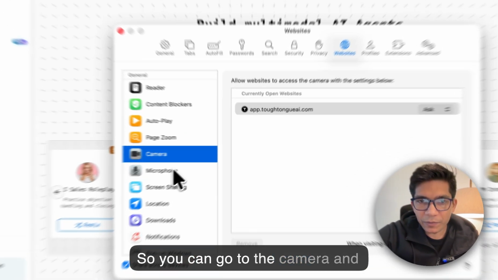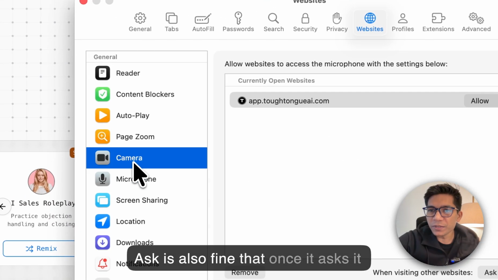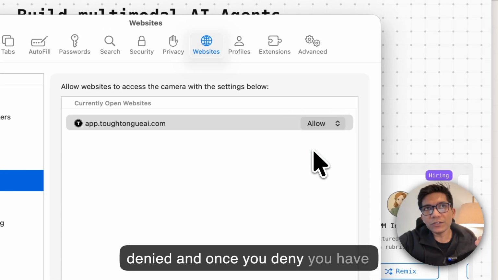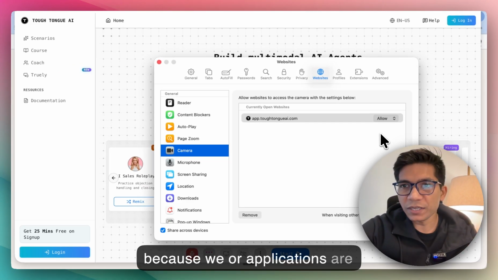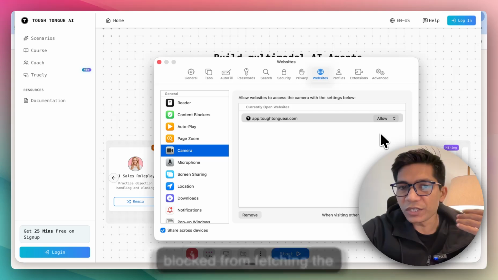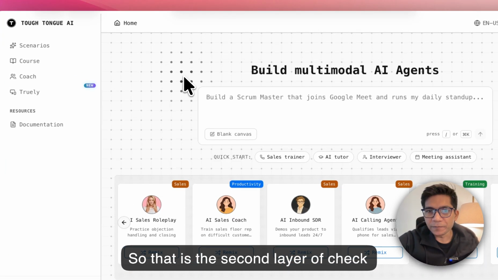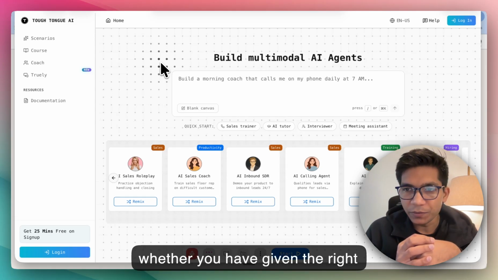You can go to the camera and microphone and make sure that it's allowed. Ask is also fine, since once it asks, it will allow, but make sure that it's not denied. Once you deny, you have to go back and manually allow, because our applications are blocked from fetching the permission repeated times. So that's the second layer of check: in your browser, figure out whether you have given the right permissions or not.